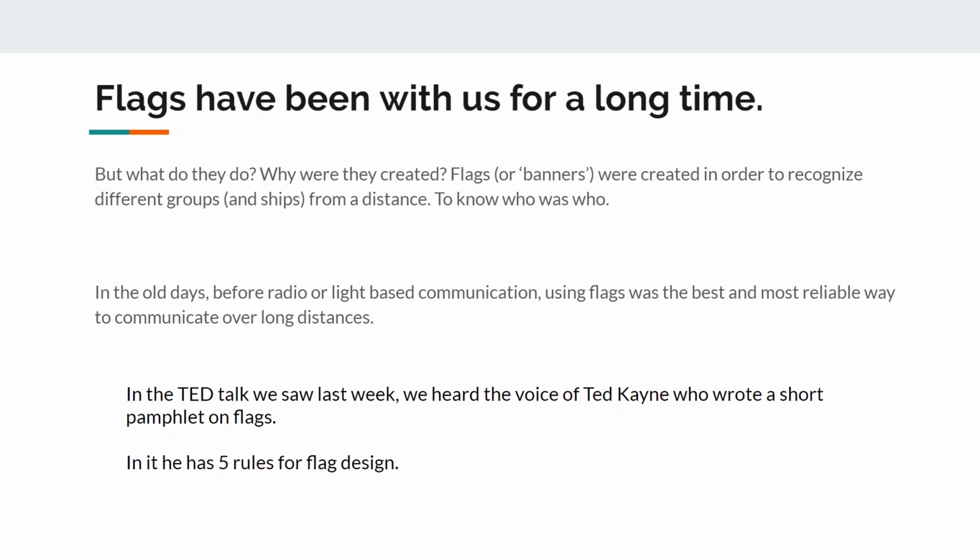and also to communicate over long distances. When you're outside of vocal range, outside of yelling range, then how can you talk to each other? Well, you use flags to be able to send messages over long distances, over kilometers of distance. Because we think how far our voice carries. Even if you yell as loud as you can, one person, how far does it go? 50 meters? 100 meters? Not very far.